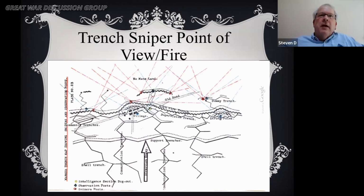So it was critically important when they were making their maps and such. And what you see is from one of my free Google books, if you look up in the right corner, what would be shown as a line of sight for both the observation points for the scouts and the observation lines of sight for the snipers. And there was always an attempt to not have the sniper have the same line of sight, but also have the potential of hitting the observation post accidentally.